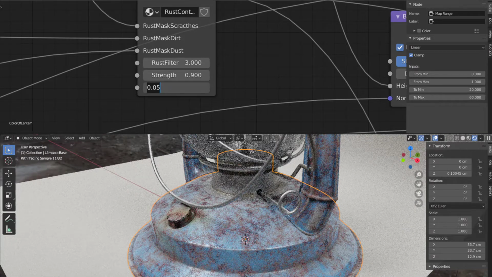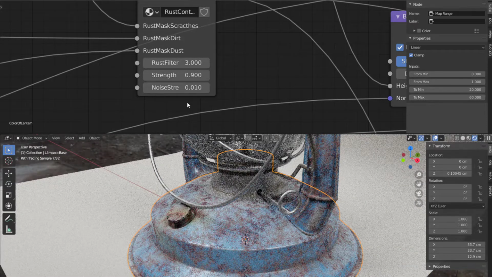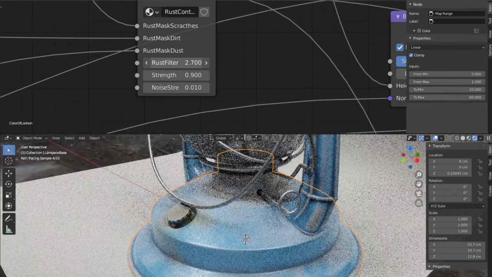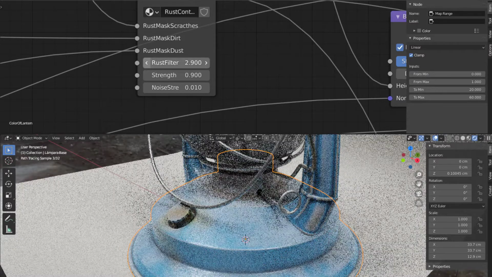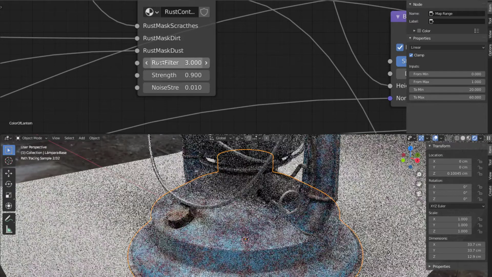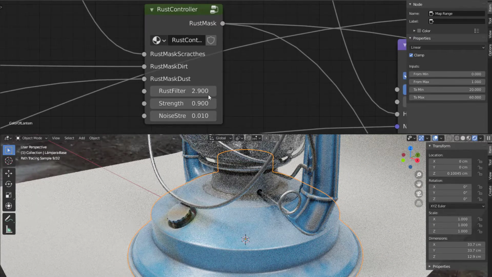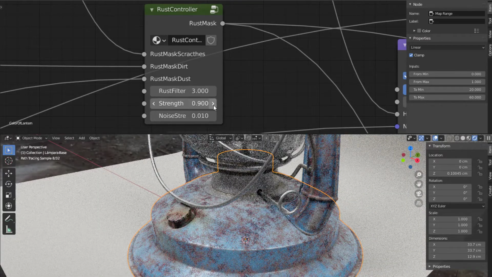It does a lot. So if I put that to 0010 or something, even then it uses the thing in a rust filter, but that is when we have it at 3. So if you look here, if I have it in 2.9, then it's okay. Now I understand. What we are doing is that I said that this should be maximum 3, because it should never go over what we have in the map range.